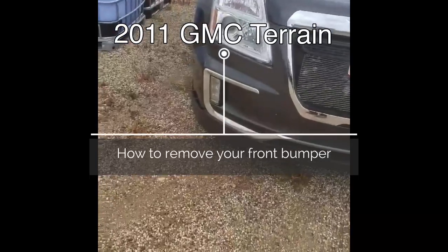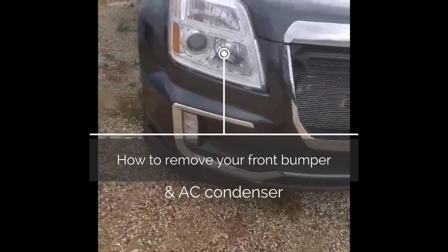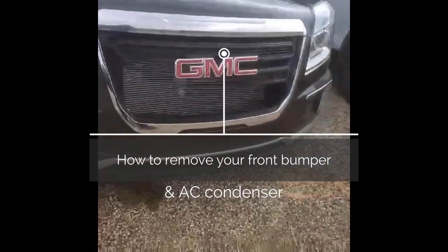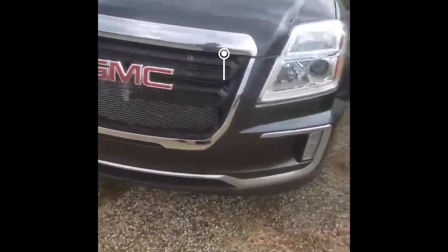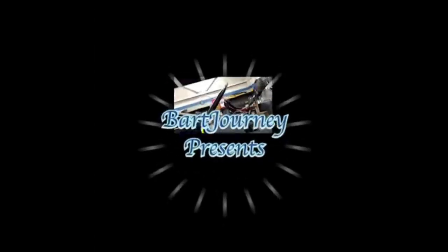Guys, meron na naman tayo dito ng bumper lang naman siya, bumper, tapos replace AC condenser and radiator grill. Ito bumper, pick the small dent, I'm sure the windshield, yep.